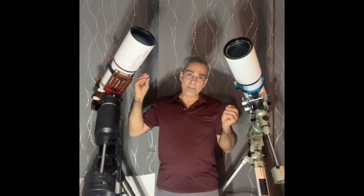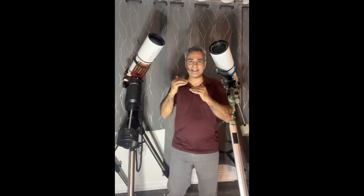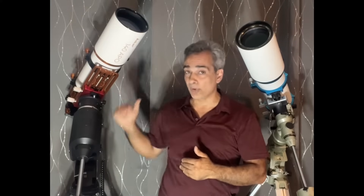My prediction is the Asgard will be a little bit brighter naturally because it's a bigger diameter telescope — that part we understand. The question is whether there's going to be a drastic improvement in image quality, sharpness, and contrast going from 5 to 5.5 inches. I want you guys to predict before we test it outside — is the difference going to be virtually undetectable? Will the better glass outperform the slightly bigger telescope with lower glass quality? Will it be on par, slightly better, medium better, or drastically better?